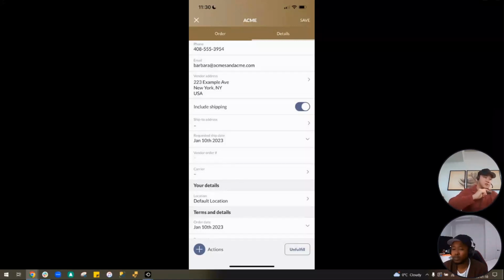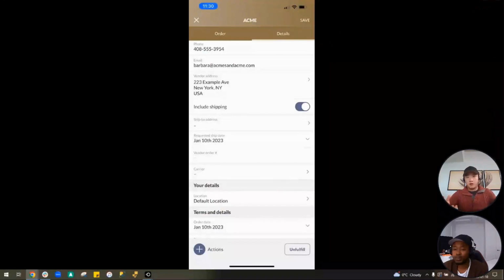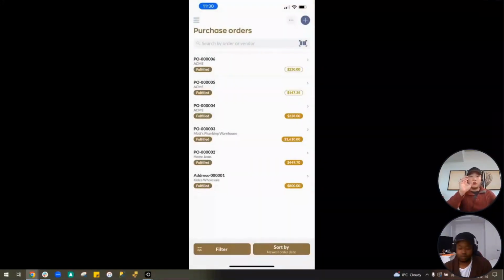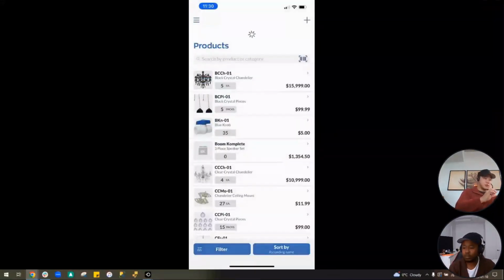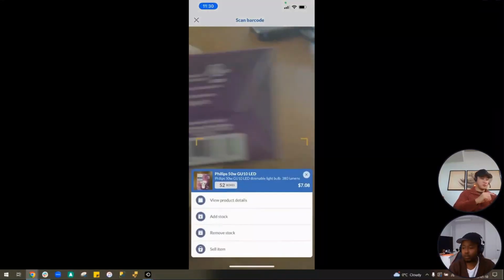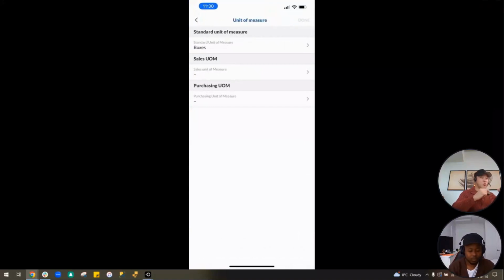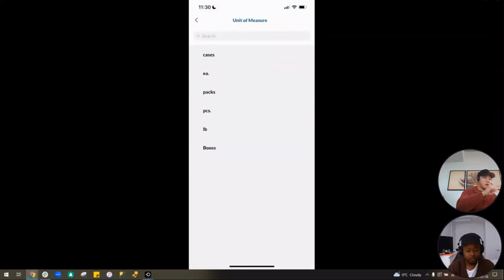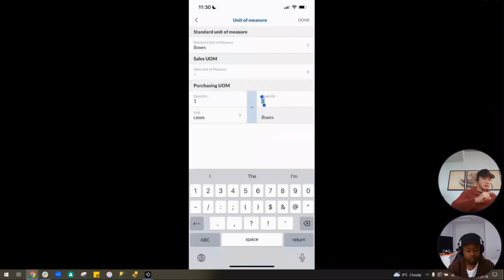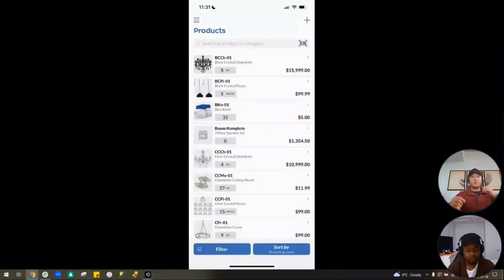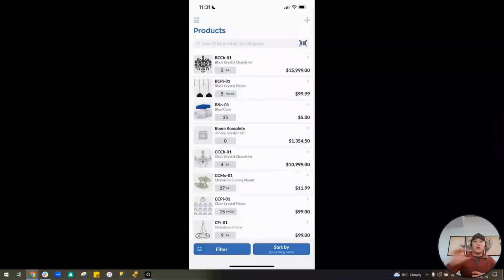So there is. It wouldn't be differentiated by the actual barcode. We can do units of measure. We can still have one barcode for that SKU. Let's take this light bulb, for example. One barcode for that SKU, and we can set up different units of measurement. Standard, we're in boxes, but let's say they come in big cases, and in each case there are 12 boxes or 10 boxes. That's something you can set. So on the PO, your unit price listed on this vendor now refers to the price per purchasing unit. And when you receive it, you can also choose which unit you want to receive.